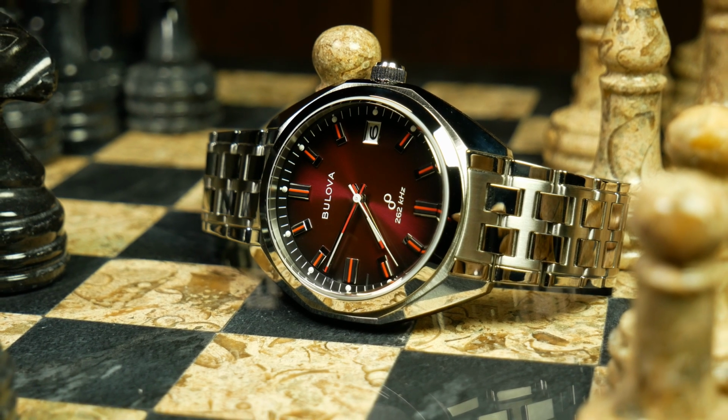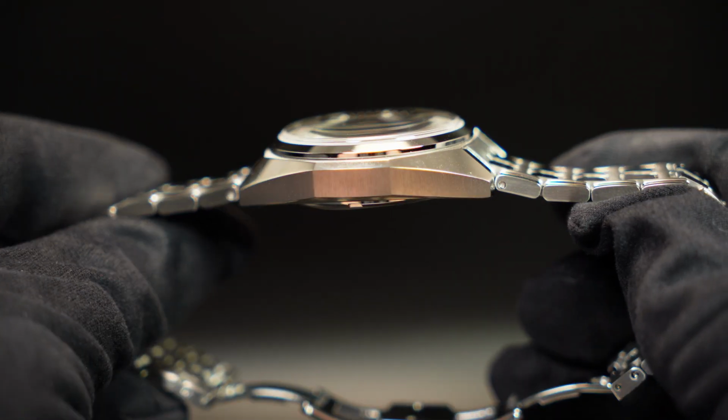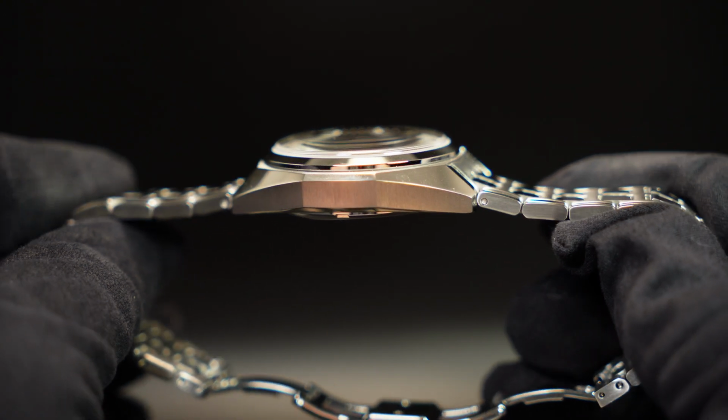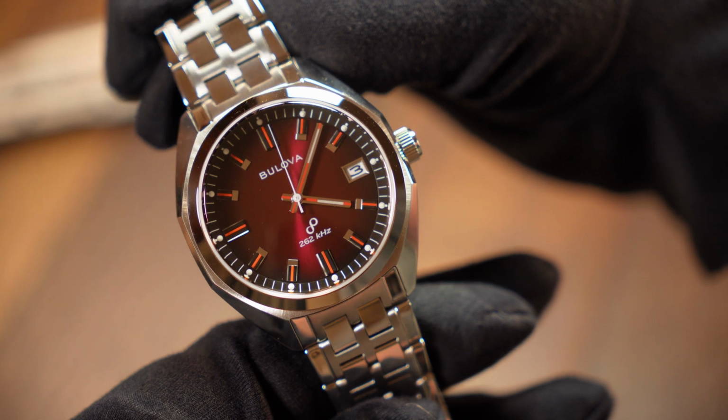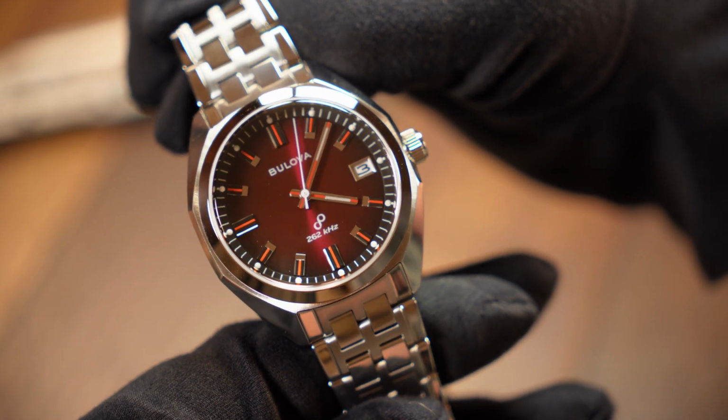As domed as this crystal is, it's also unfortunately likely to catch a bit of stray light and glare, which is going to be evident in some of these shots. But the majority of the time, the dial comes through brilliantly.